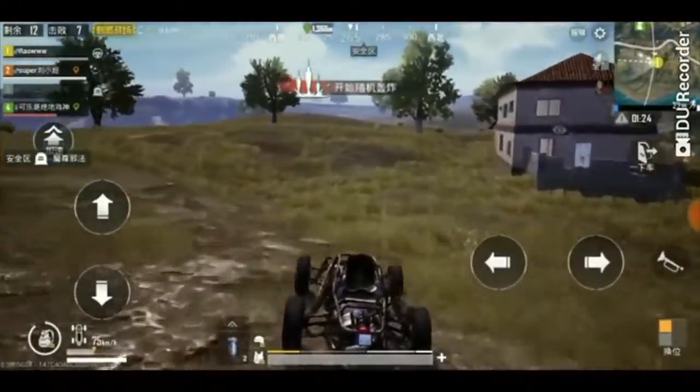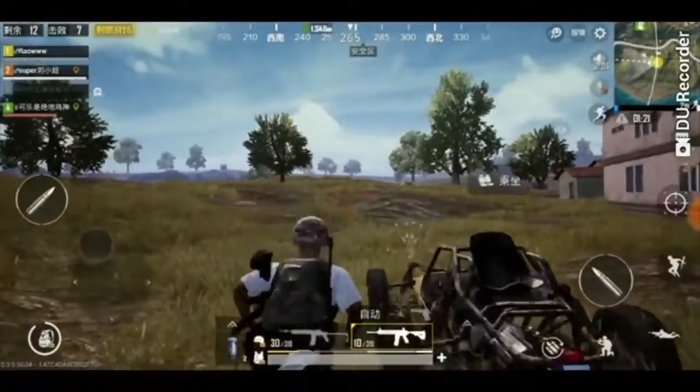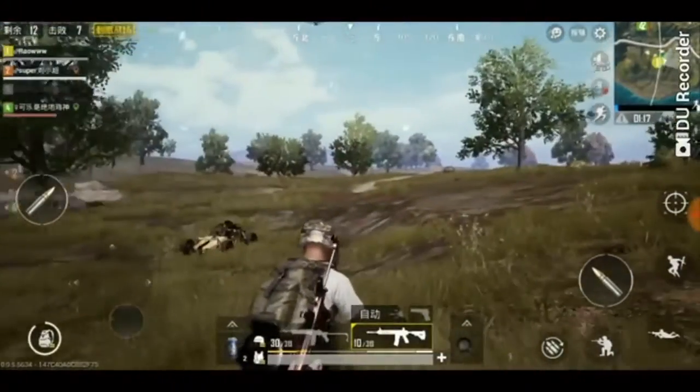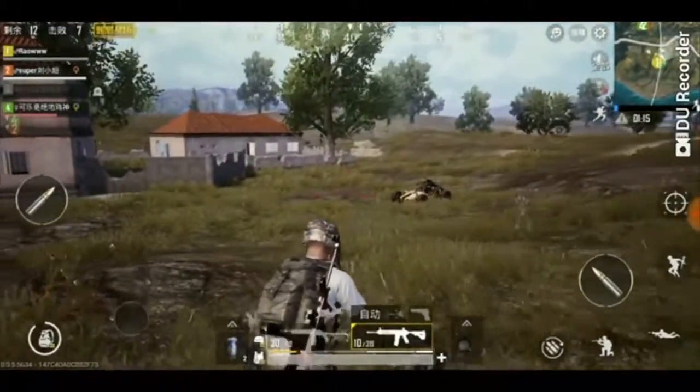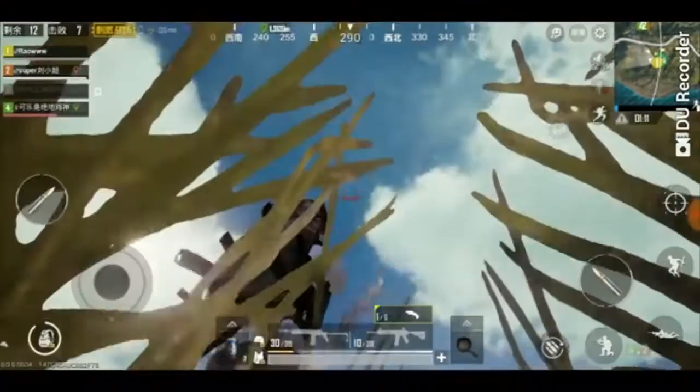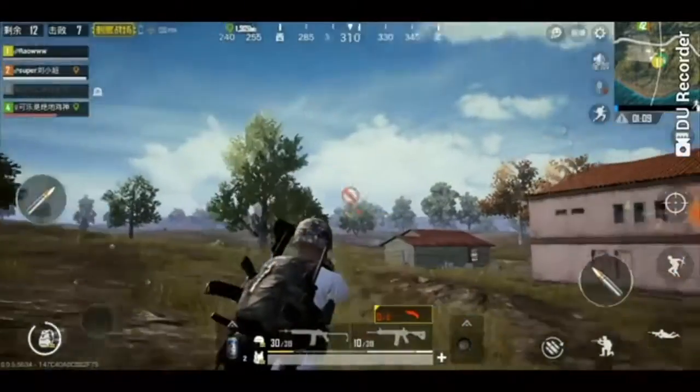So in order to get a super airdrop, you need to fire the flare gun up into the sky when you're inside the next circle. So you can see here he drove that buggy right up to the edge of the next circle. He's currently within it, and he's aiming up in the sky and firing that flare gun.